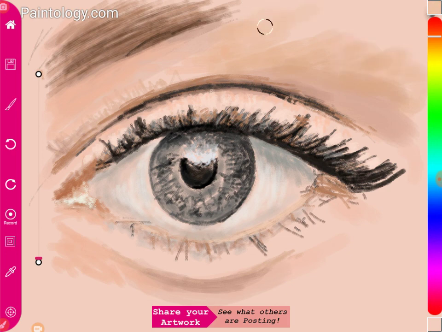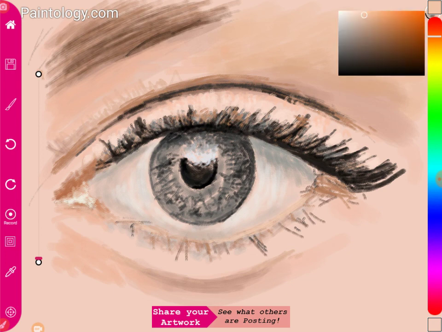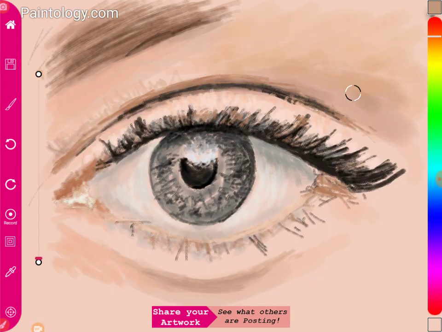See, it's like blending, you can call it that. Okay, and then maybe, if you feel that it should be a bit more dark, which it is, just go over it again. Yeah, so that's what you can do.